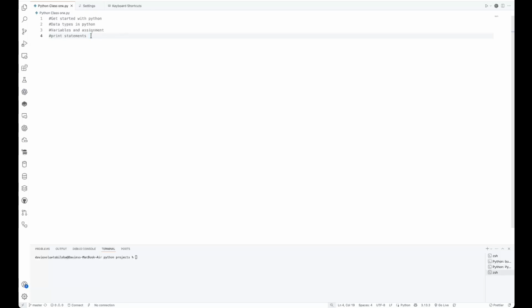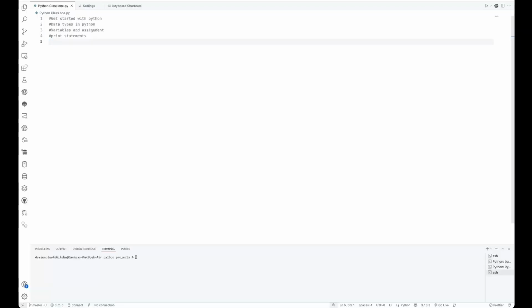That thing is a code editor. My code editor of choice is VS Code, but yours could be a JetBrains IDE. It could even be a text editor. Although VS Code has extensions which you can use to run Python without the interpreter, I recommend you get the interpreter on your local machine, because you would most likely use command line tools. So you definitely need it installed on your local machine, and then your Python file, and then your code editor. So that's how you get started with Python.